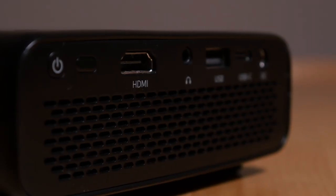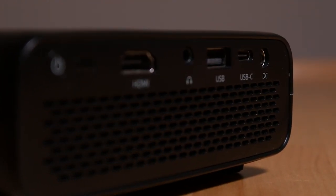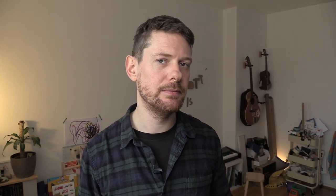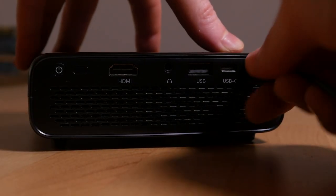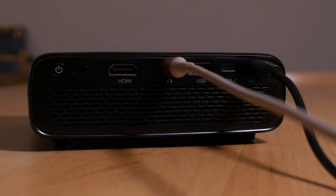Video is taken care of via HDMI in, and also USB Type-C, which can be a video input and can also be an output for charging, if either of those things work on your device — something we're going to come back to later. The projector also comes with a power supply that connects via a DC barrel jack, and there is a 3.5mm headphone port if you would prefer to use your own speakers rather than the onboard 4W speakers.